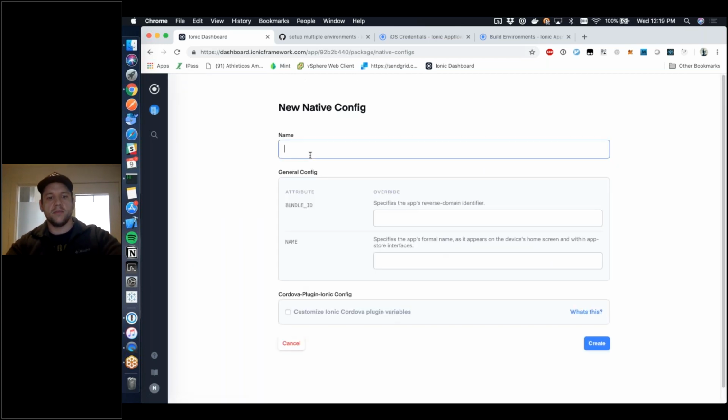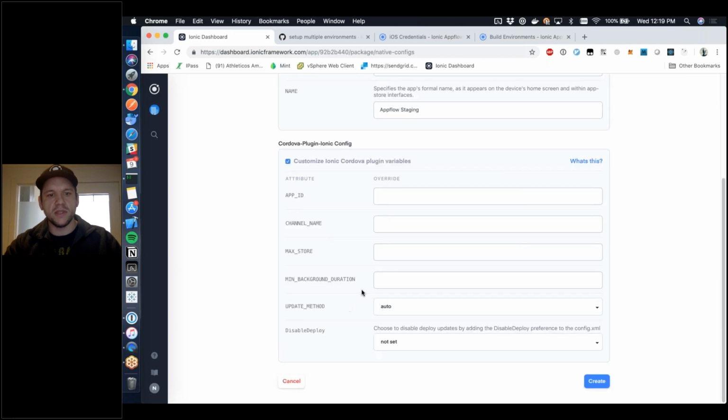So what that's going to take is I'm going to create a staging native configuration. And what this allows me to do is to override the bundle ID for that environment. So for staging, I'm going to be able to specify io.ionic.appflow. This is the bundle ID I put into the Apple provisioning profiles. That's staging, and that's my staging one. The other handy thing I'm going to do is I'm going to change the name of the app so that on my home screen when I'm looking, I can distinguish the 3 apps apart. So I'm just going to call this one Appflow Staging. So it's pretty easy to see.